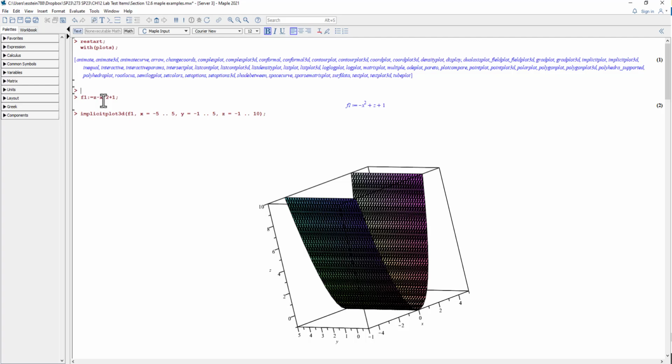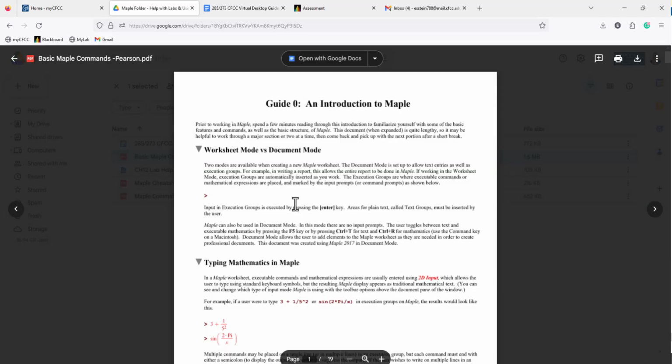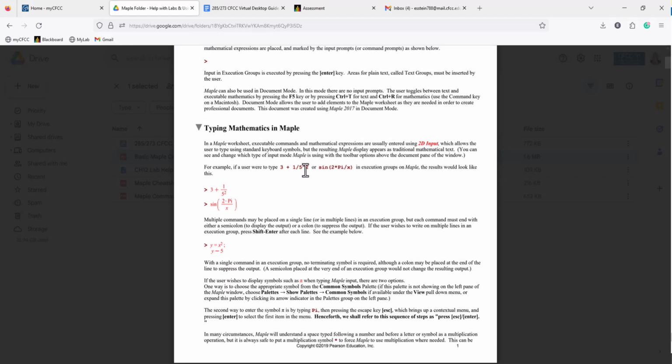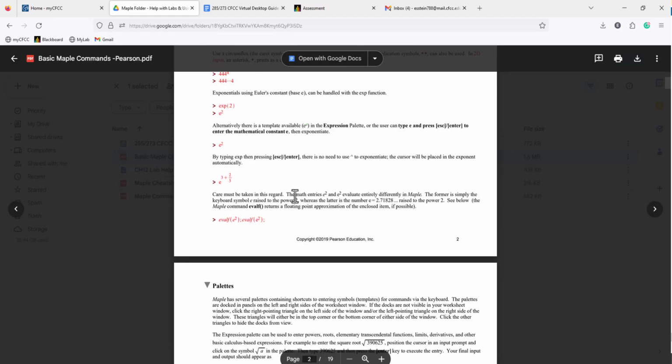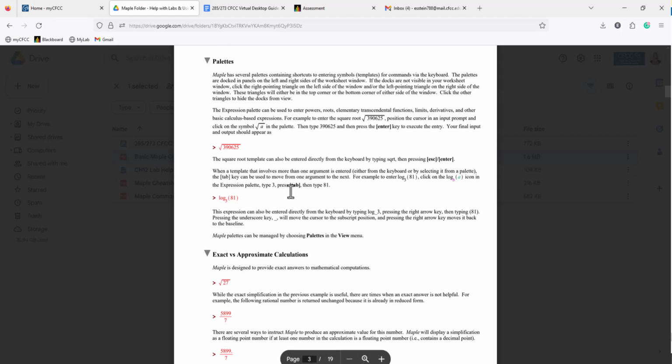Please let me know if you have any questions. When we go to that Maple folder, there's a PDF that talks about document mode versus worksheet mode, how to type in Maple, make sure you're typing all of those operators. Capital P gives you the number pi, lowercase p, when you write pi, is going to give you the symbol pi. There's a lot of information in there, but if it's not working the way you want, more than anything, it is a typo, and the computer is going to do the correct calculation given the correct inputs. You have to make sure that your inputs are in there correctly.